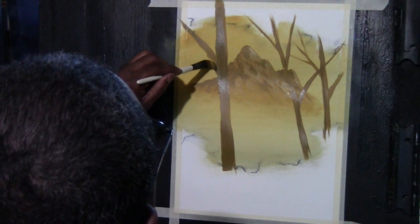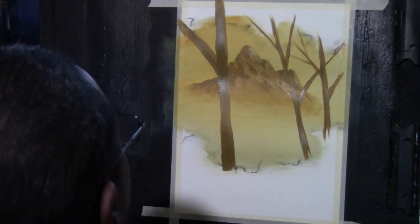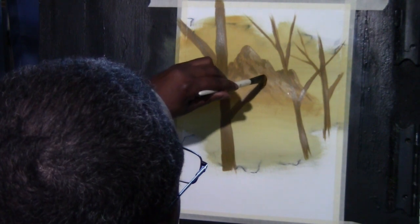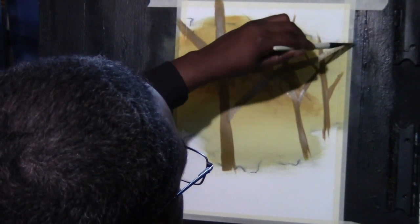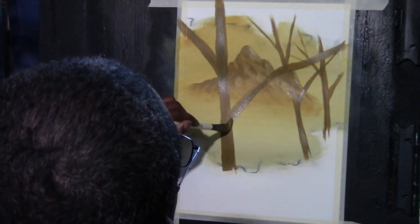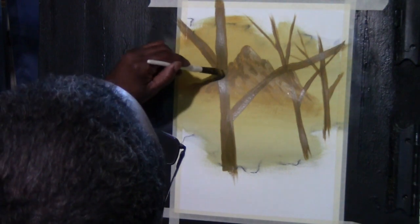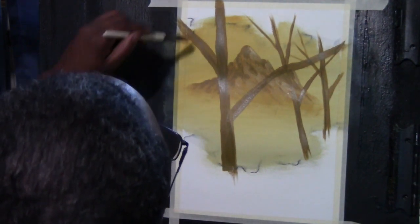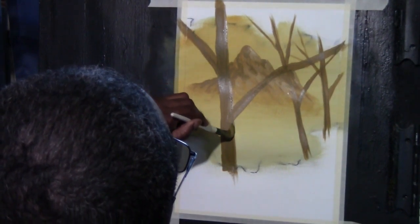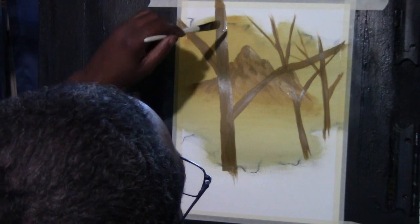Okay. And we'll thicken out that limb there, like that. All right. Let's put one nice limb coming this way. Make him thicker than the others. Have him travel. Maybe he cuts across. He's a heavier limb, and you gotta paint it as such. There you go, like that. Broaden him out that way a little bit. All right. Let's thicken him up a little bit, especially where he gets to that limb there. All right. Make sure you give the tree base enough body to accommodate the size of that limb. All right. Okay.